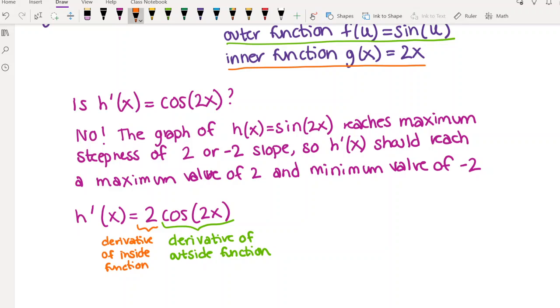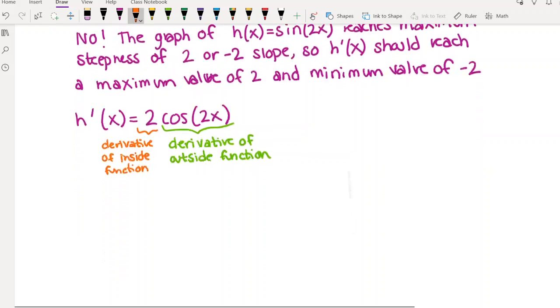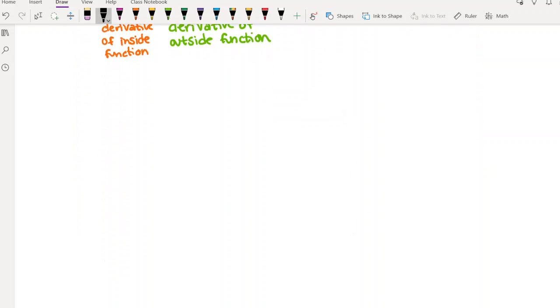And so this is how it's going to work in general. I think the example I gave you is an example where you can actually visualize what's going on. That's not going to be the case for most functions. But what I want you to think about is the fact that both the inner and the outer function are contributing to the derivative. And so that's why you have to include both of them in the derivative the way that we did here. Okay, so now we're ready to write down officially what the chain rule says.